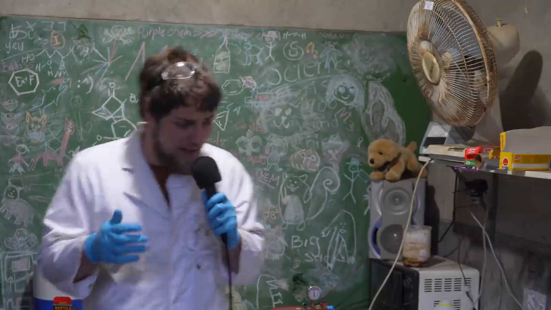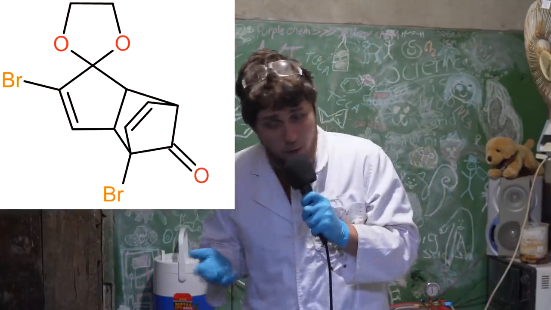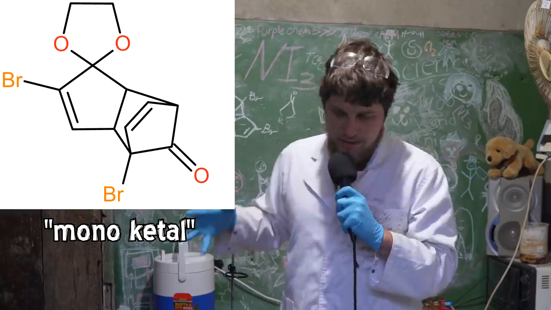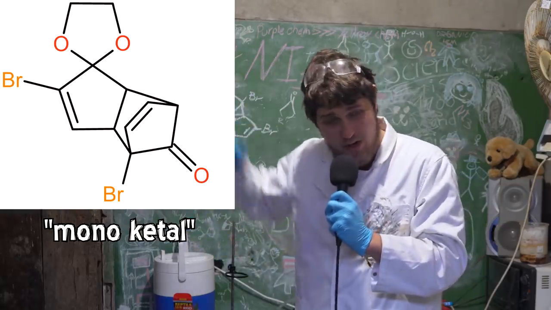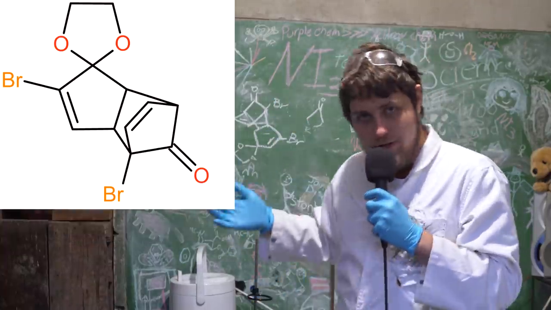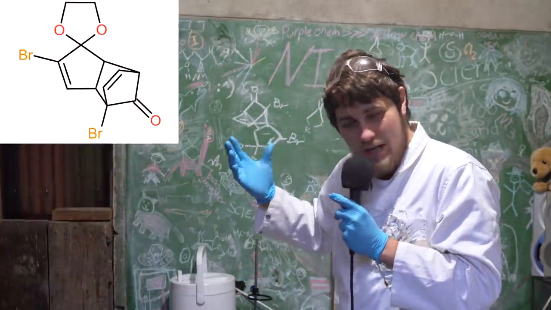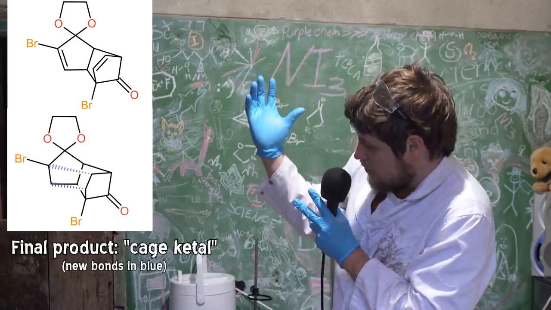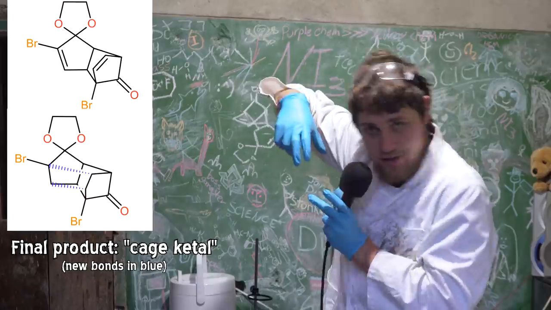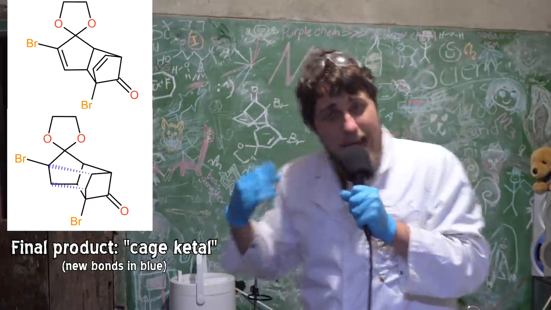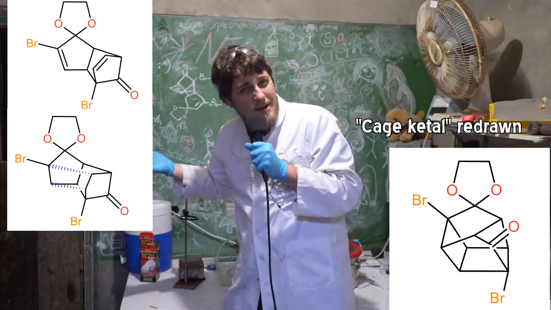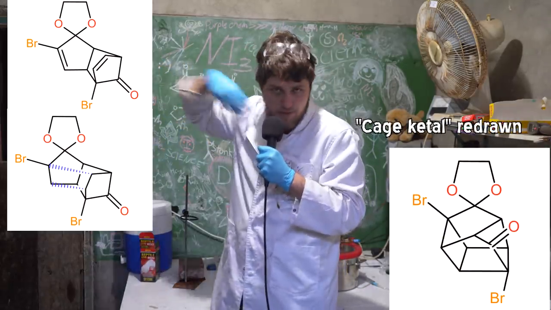Okay, so what's actually happening with the chemistry? We've made this molecule, which we call the monoketal, because it's got one ketal group and the other one's a ketone. And we've got two double bonds on either side of the molecule. The aim is we're going to excite those double bonds with UV light and it will cause a ring closure. So the two double bonds will react and the molecule will sort of pinch in on itself. So it's going to form what's called a cage molecule. So I suppose we can call it the cage ketal. Still got that ketal group on there and we'll have to remove that in the next step.